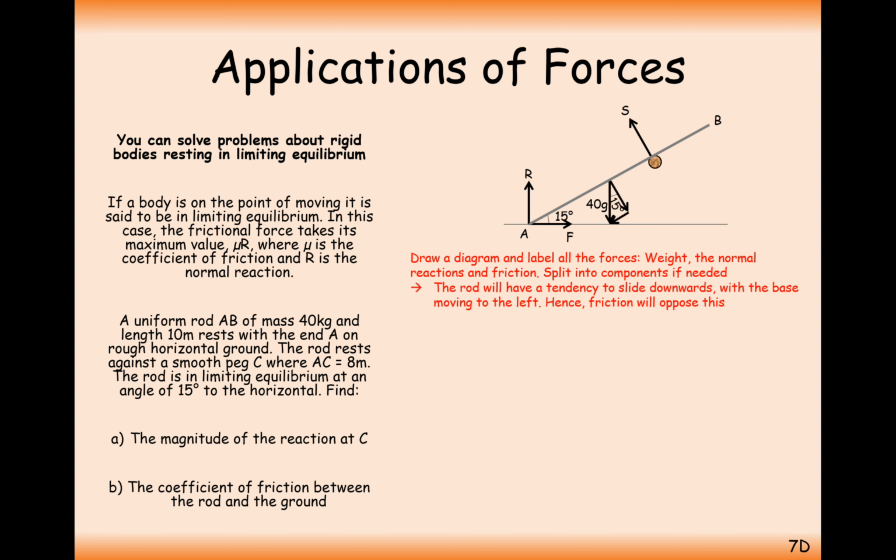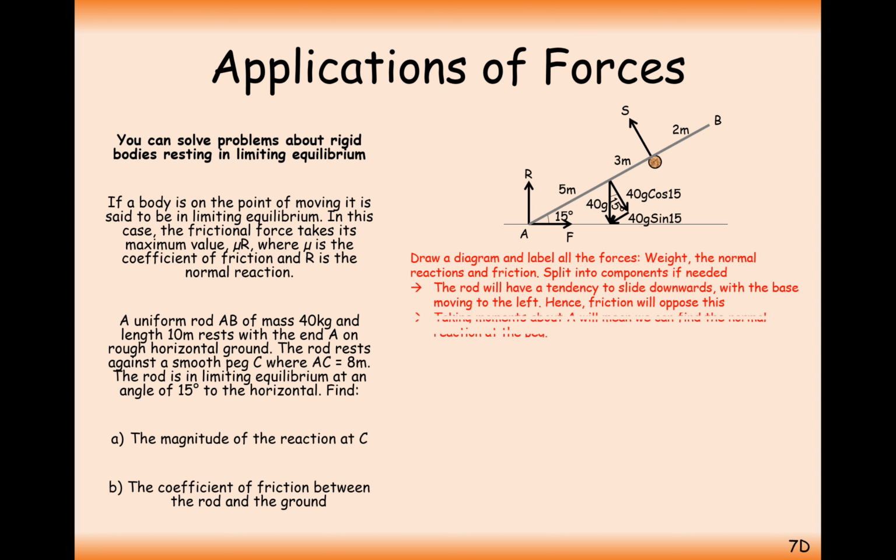So what we're going to do next is resolve this 40G Newton force here, because you can see at the moment that if we were to tilt our head slightly and pretend that this is the horizontal, this 40G force would not be acting in the correct direction. At the moment it's not perpendicular to the rod, so that's why we need to resolve forces here. So the force we're actually going to be working with is 40G cos 15. That is the perpendicular force, so when we work out moments, that's the force we're going to use. And we'll have 40G sine 15 going down the slope.